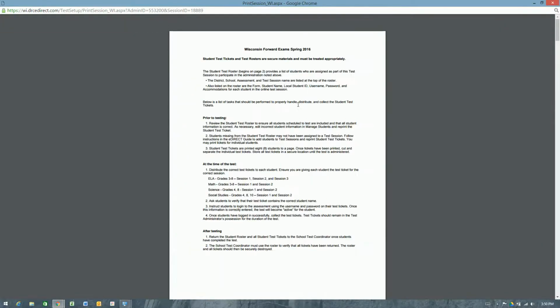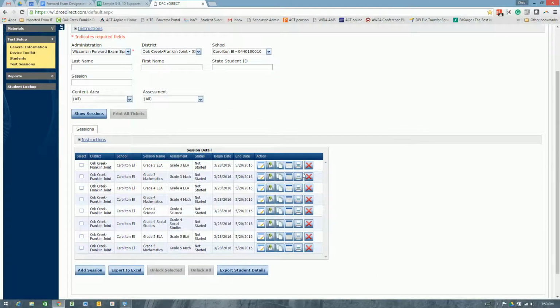A nice suggestion is that when you do the test tickets, you might want to print each different test on a different colored piece of paper, so that way it makes it easy when you are handing out test tickets. You know that green is for ELA and blue is for math, or however you want to decide that. But that was a nice little hint.